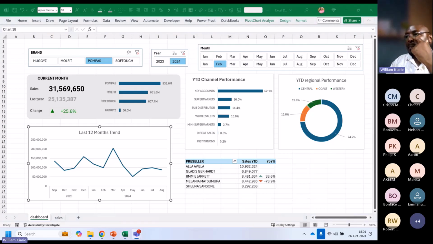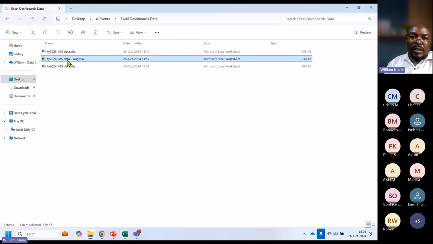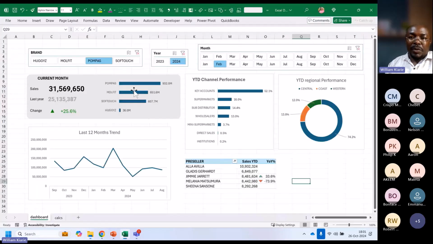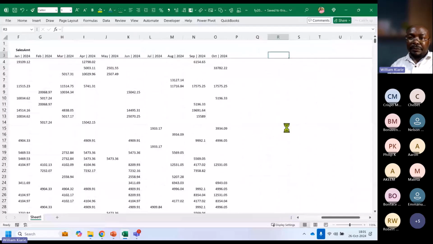Before we take, and I see actually there's a question on that. How do you manage automatic data refreshes to ensure the dashboard is always up to date? So, as you've seen, the last date here is 2024 August. Now, that's because the table that we used is this one that had data up to August. So I want to point this report to this other file that runs up to the last month, which is October here.